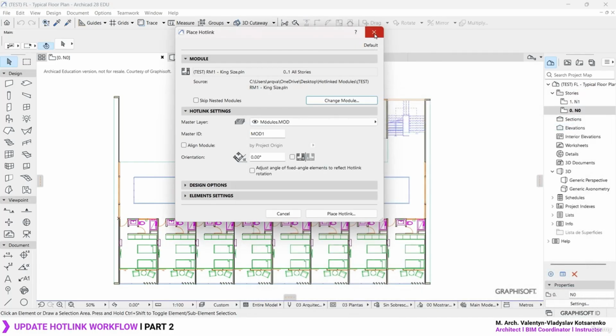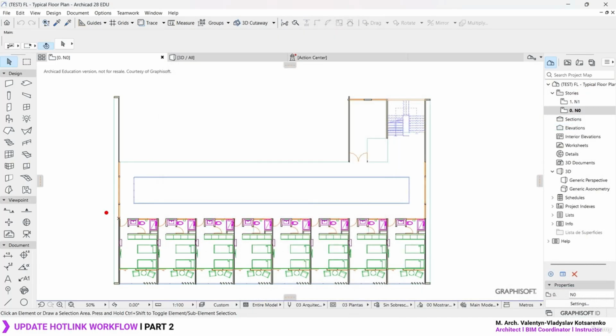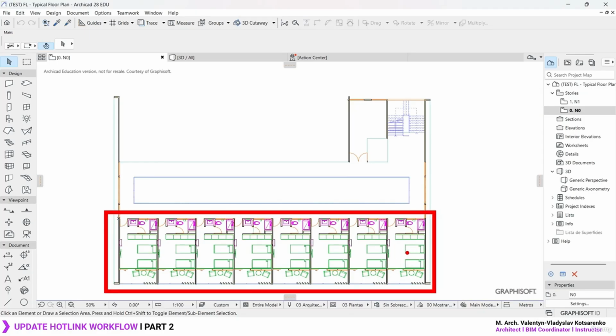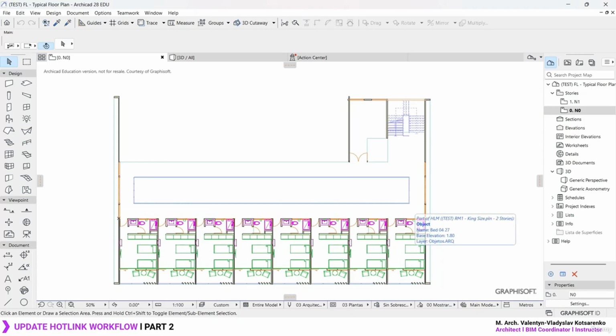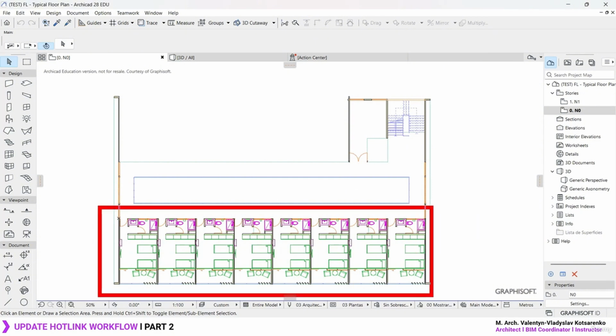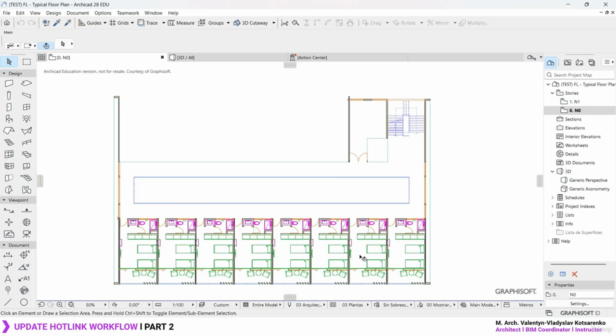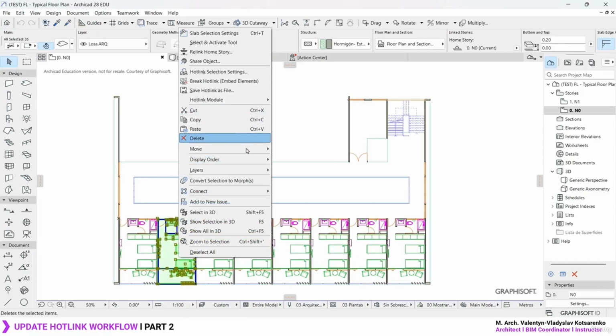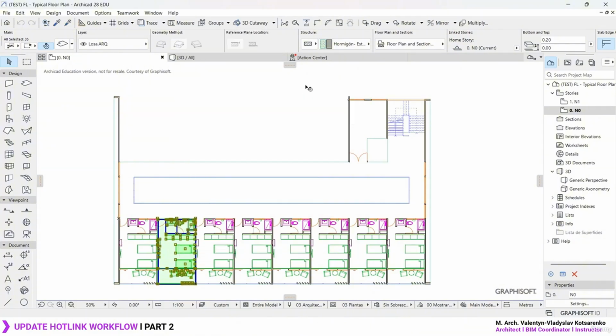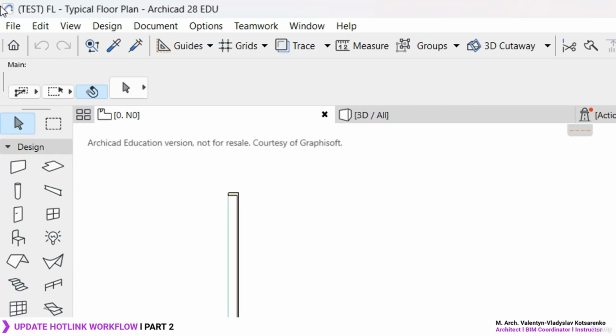We got a small issue over here, because if you remember, we actually overrode this one. This one is going to be king size. So before we proceed with the second file extension, how about we actually update the first one? So I'm going to take this opportunity to explain the third way on how you can update your file. We already said you simply save and save. That's the first one. The second one we said right click it, and it's going to be Hotlinked module, update module.